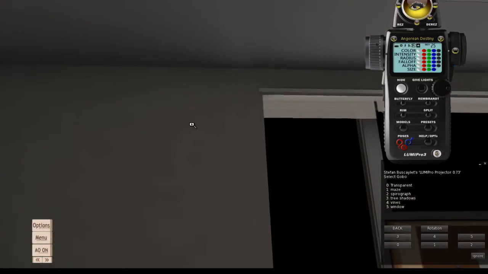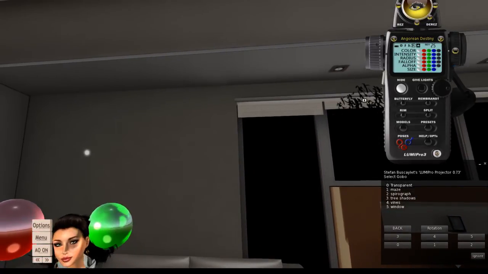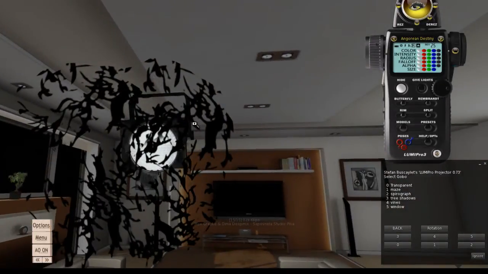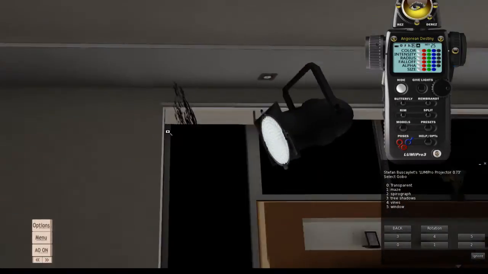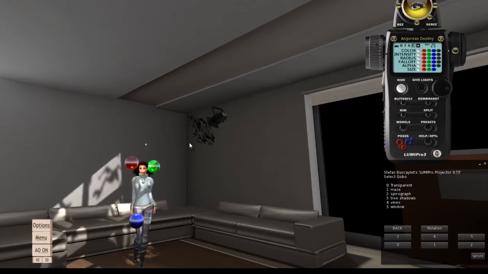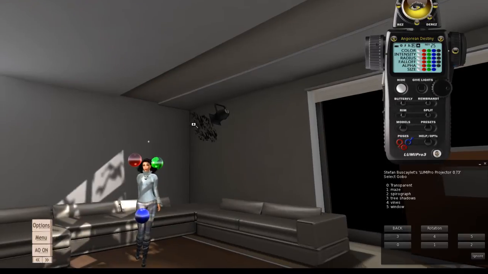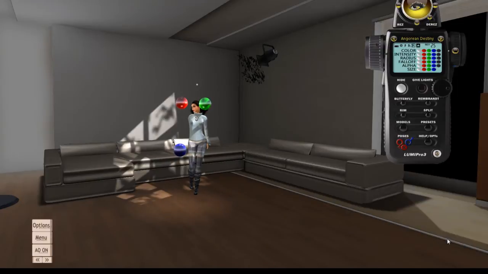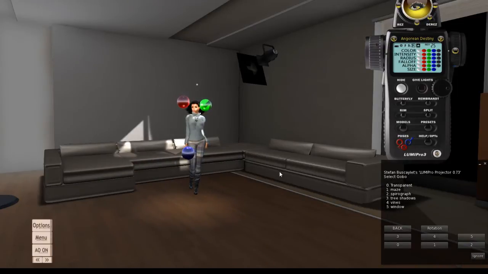A gobo is a go-between in theatrical terms, if I can move my mouse today. And what you're seeing here is a prim that's actually inserted between the light and the talent, and therefore it projects that texture, and you can see the tree shadow is working its way on the wall here. I've got the same tricks on gobos. I've got multiple gobos loaded in here. You can also, this is a mod object, add your own gobos in here. I've got a couple fun ones like a spirograph, etc. In either case, you guys have a lot of degrees of freedom in playing with gobos and loading your own in.